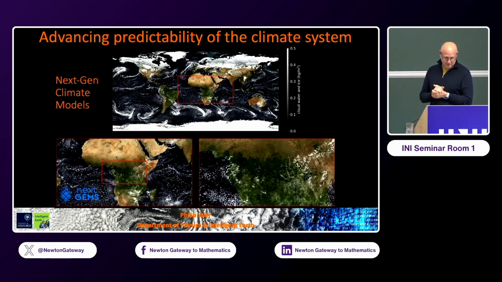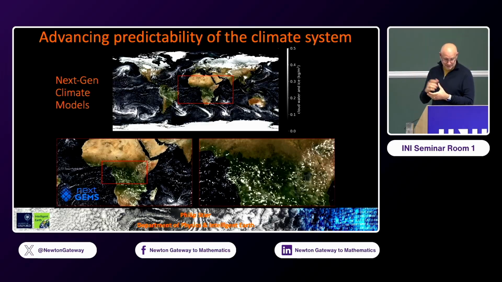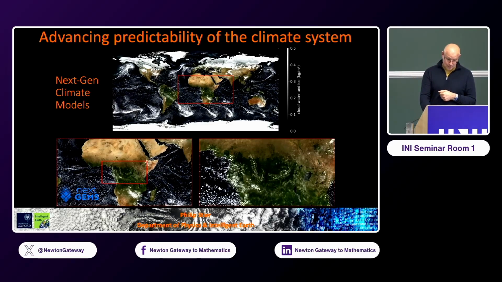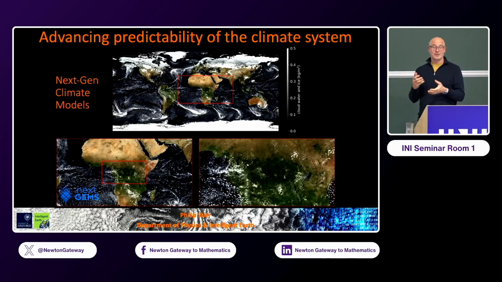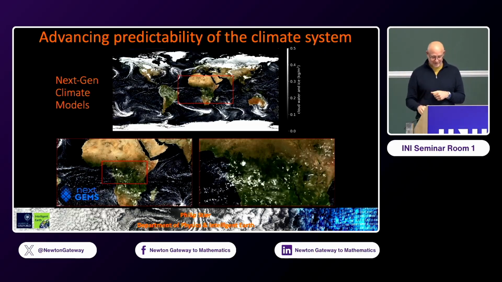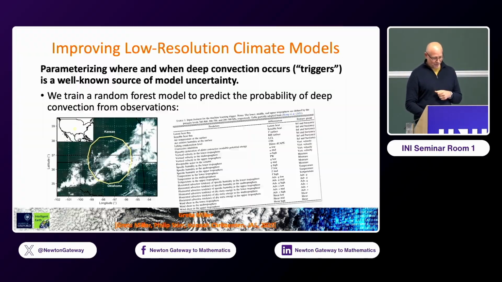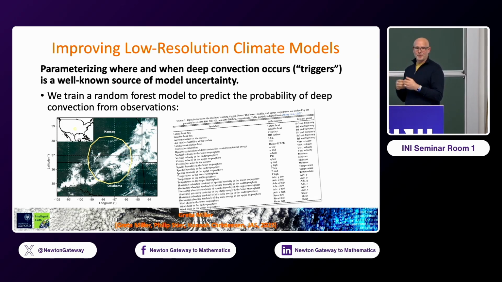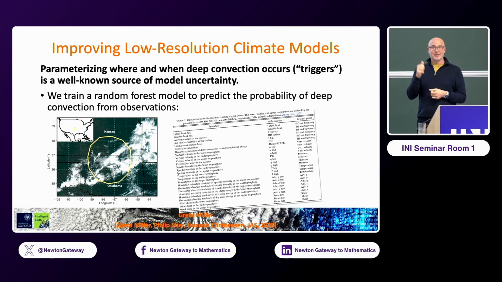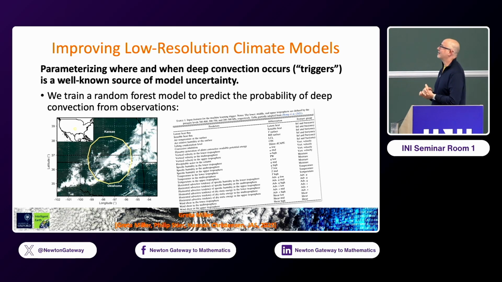working with Hannah Christensen and myself, Greta Miller, has done really interesting work. The idea here is really how we can improve the representation of convection in some of these low-resolution climate models. Specifically, we focus on just what's called the trigger function that's in any of these climate models that tells the model, hey, now you have to switch on your convection scheme, because it doesn't run all the time. So you have to predict that.